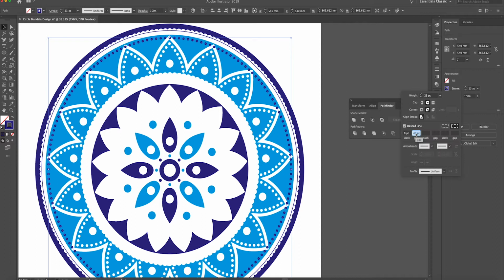And now what I want to do is just try and make sure that each of the points of this petal has a circle pretty much in the middle. We'll just keep doing that until they all pretty much do. And obviously this will be a bit of trial and error.